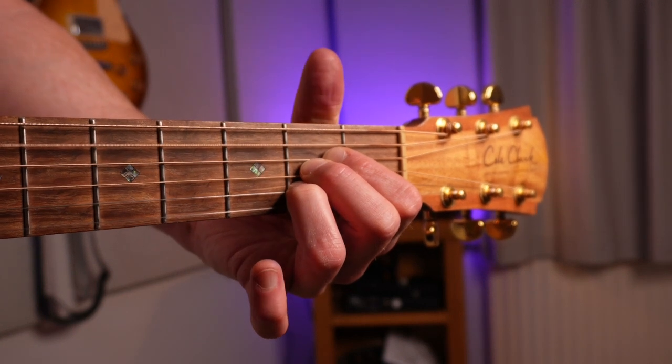A major and A minor are both five-string chords because A is the open string and that's the root note — the lowest note in the chord. When I play A major, I don't just think of these three fingers; I'm thinking about the thumb as well. The thumb is there crucially to block the E string. Otherwise you have A slash E, which is fine — A is the fifth of E, it doesn't sound bad — but it would sound a lot nicer if you had A as your root note.